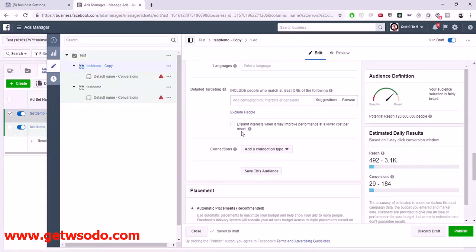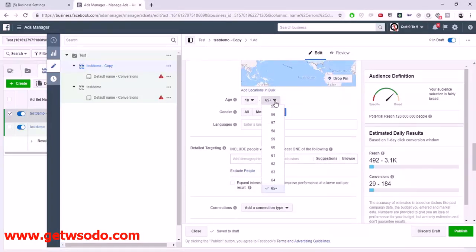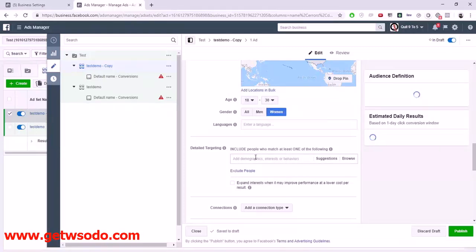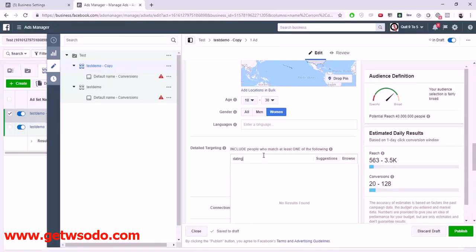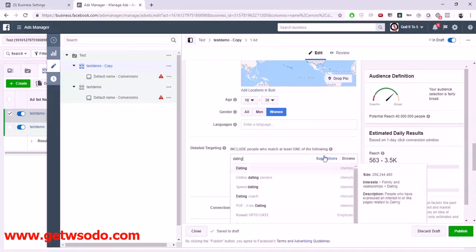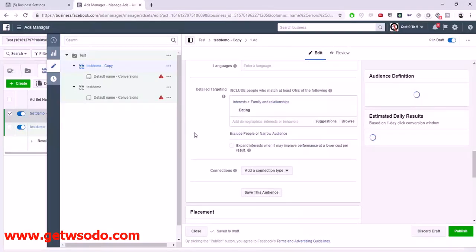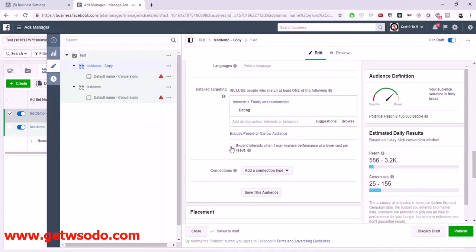So over here, you'll notice it says expand interests when it may improve performance at a lower cost per result. So what that's going to do is, for example, let's say we're targeting women 18 to 30 who are into dating, and we check this off.